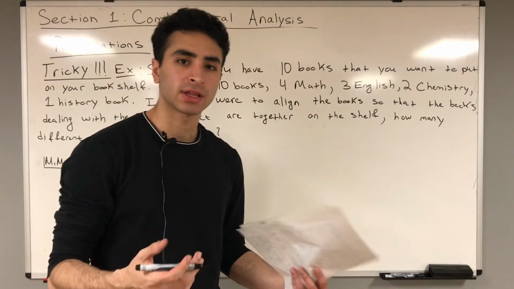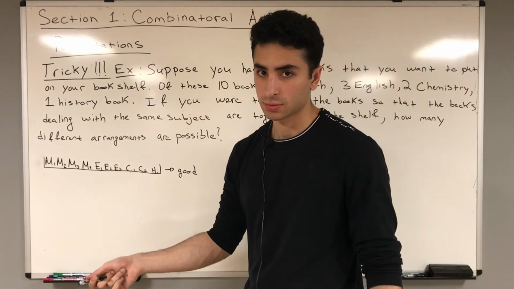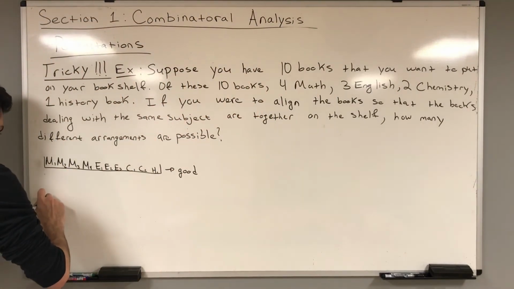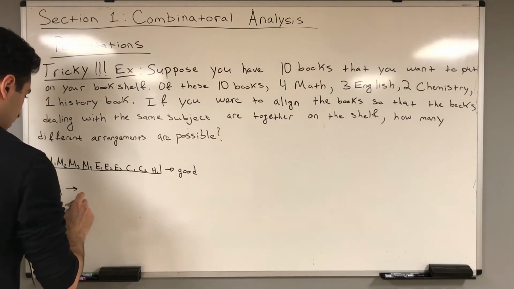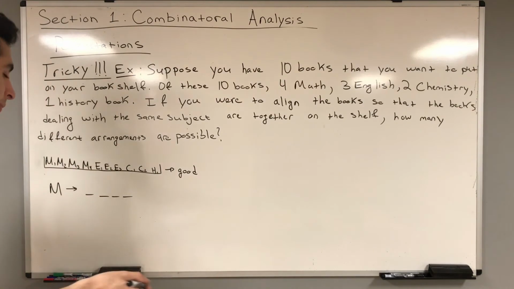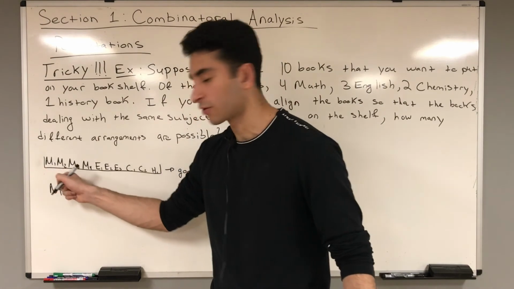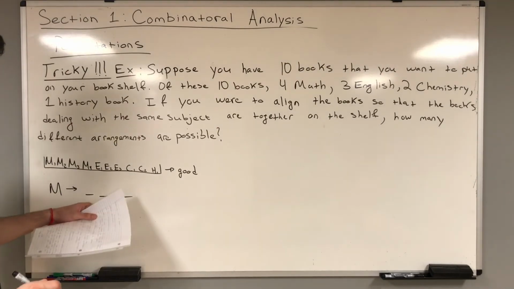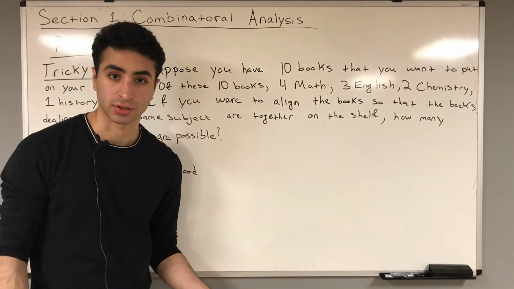Well, let's just start off with how many different ways can I rearrange the books regarding their own subject. Okay, so let's do that first. So what do I mean by that? Well, let's deal with the math books. Big M for math. And we have 4 different math books, right? There are 4 different objects. Remember, they are objects, correct? So, let's say they're on the shelf just by themselves. How many different ways can I rearrange these math books?